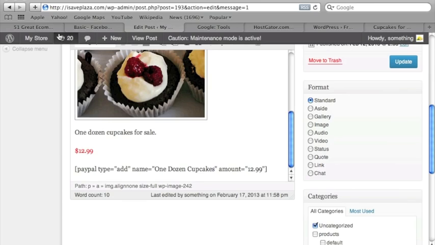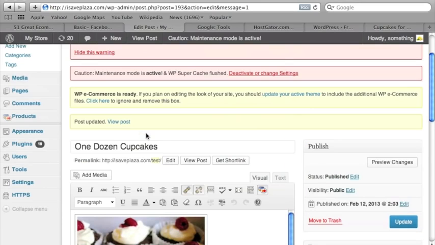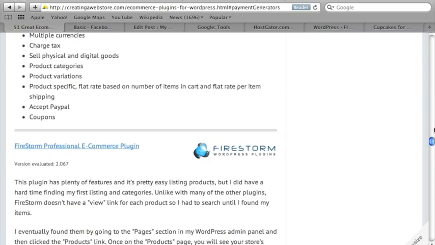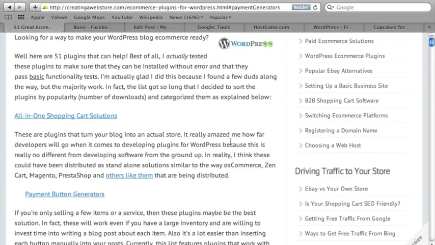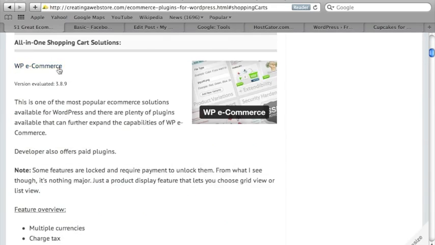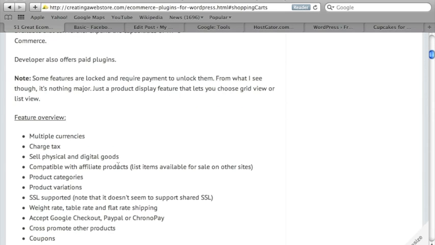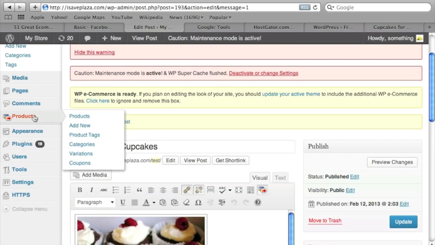And then the other way that I mentioned earlier is you can use one of these other plugins, the all-in-one shopping cart solutions. For example, WP e-commerce has an affiliate products link thing going here. So I already have the WP e-commerce plugin installed.